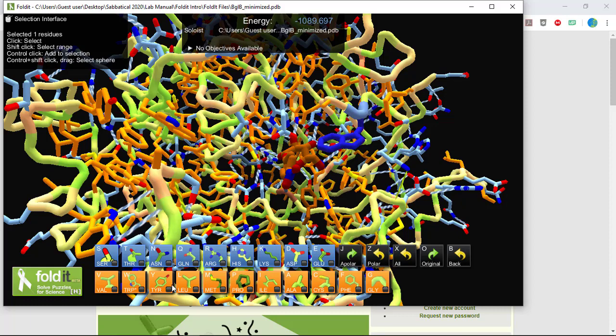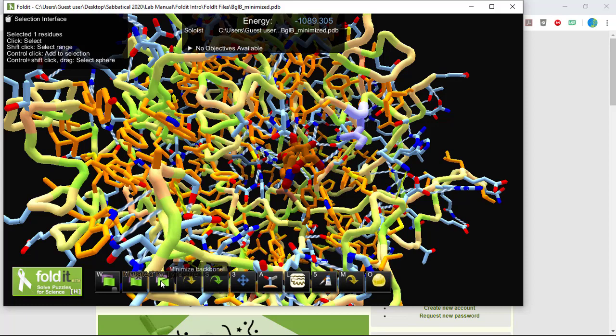I'm going to change it to tyrosine, which also has a ring structure in it, but has a hydroxyl group as well, making it more polar than tryptophan. So I click on the tyrosine and presto, tryptophan 409 is now tyrosine 409. Now take a look at the energy score. It's dropped by about 0.3 from where we started, so it's become less negative, meaning the protein is slightly less stable.